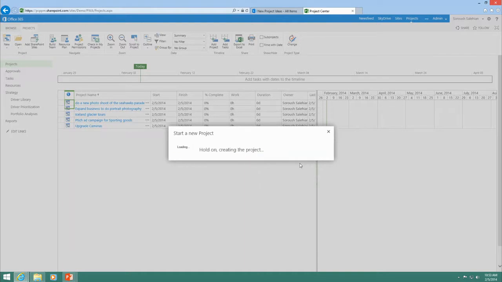Great. So now what this is doing is actually creating a project site for that project. This is going to SharePoint, creating its own site, and that site is going to have feeds, document uploads, a task list, a timeline, so it gives you a little space for that project for your people to go work in. It's really designed for interaction between a few people in a small group to work on their own in a separate area and not have to go through the project management. The idea behind it is there's no time tracking. There's no I work 4 hours here, 3 hours there. It's really around who's doing what and is it done or not and what's the next thing to do.